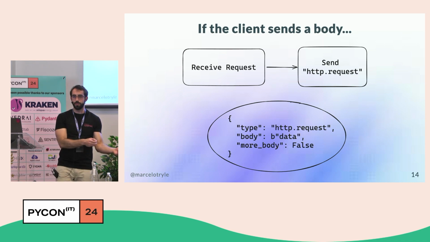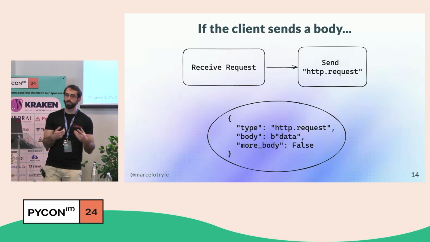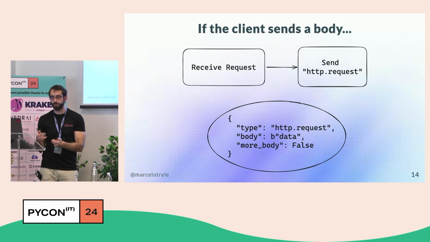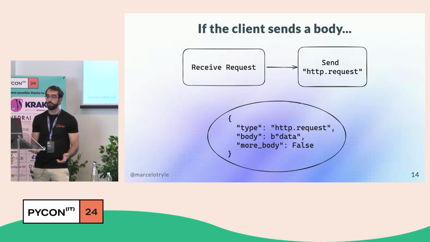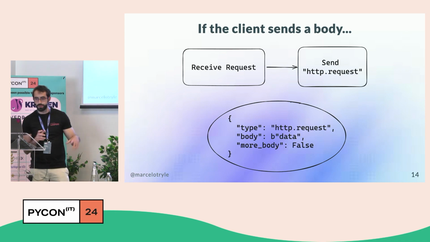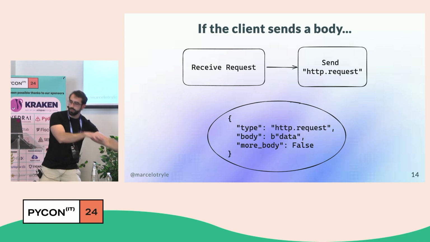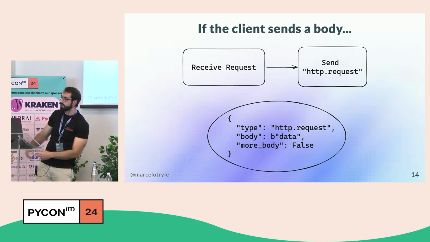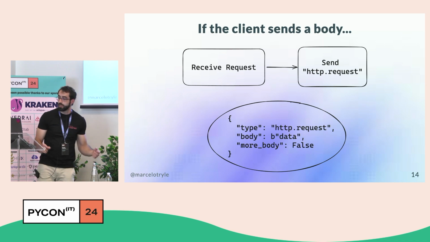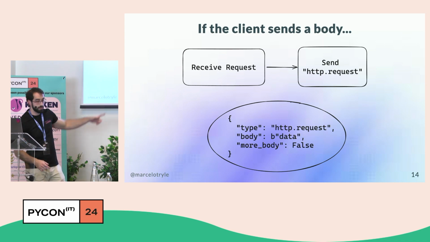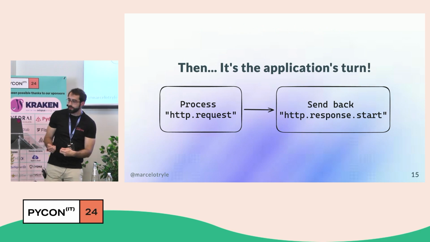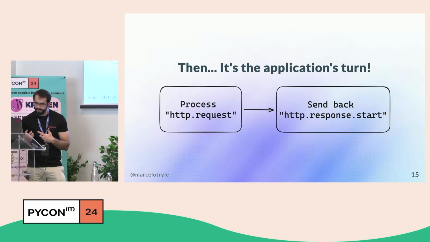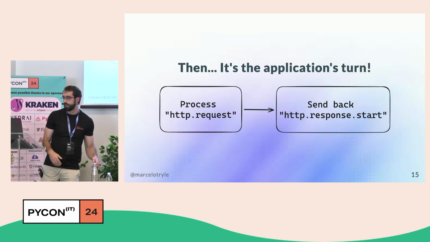But then if this client sends a request, the server receives the request and parses it. Uvicorn uses httptools if you install httptools. Otherwise, it uses a package called h11, which Phil Jones, the guy from Uvicorn, is one of the maintainers of. And it sends to the application the HTTP request message. As you can see, we are only sending the body. It sends the data, those bytes only. Then the app gets the HTTP request and sends back the HTTP response start, and then the body.